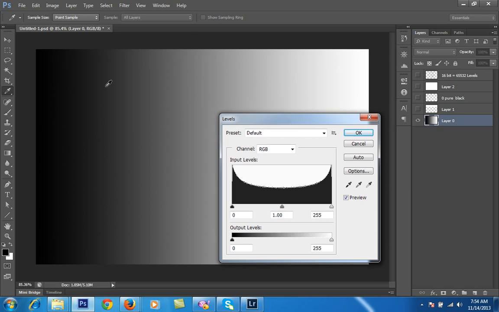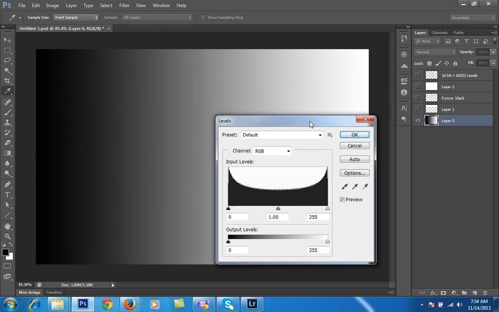Later on, I will do all these experiments with the image clicked with the DSLR camera. Here I am using this wallpaper because it is very easy to understand how these commands work, like brightness, contrast, levels and curves.